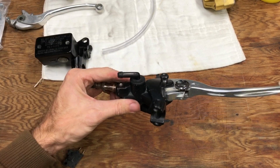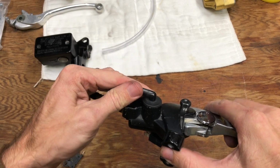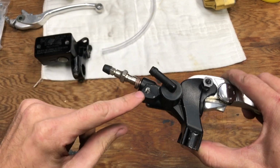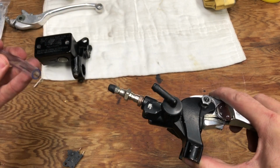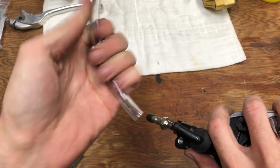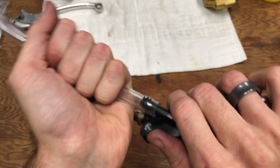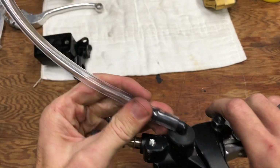This one, as most sport bikes, has an external reservoir. So you'll need to either buy an external reservoir. It has a little bracket that normally mounts here. But what I'm going to do, and what I've done on other bikes in the past, and I've had no issues with it, is I've got a piece of vinyl tubing. Now, vinyl will break down over time, but you can get Tygon tubing, which is chemical resistant and will last much longer.